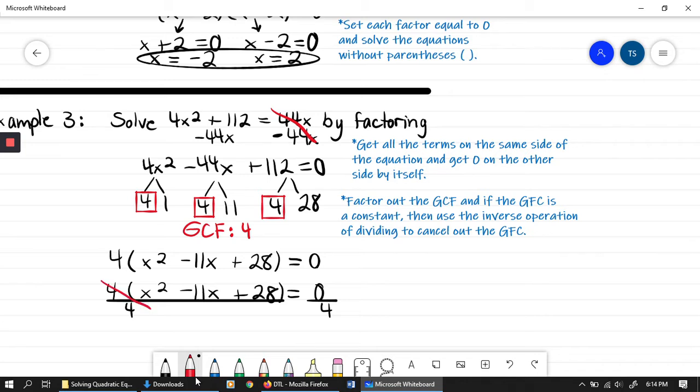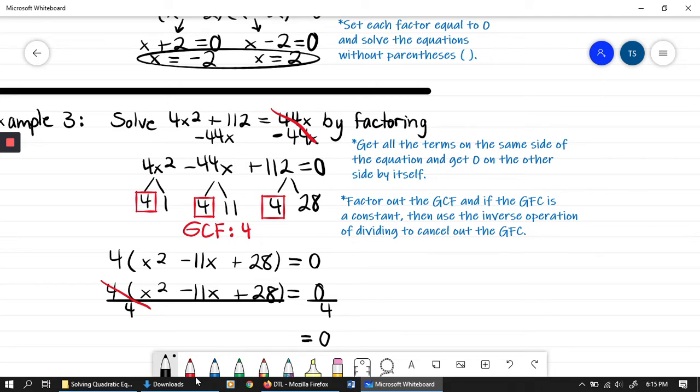That cancels out the 4's on the left side. And 0 divided by 4. Here we are dividing by the number 4. We can divide 0 by a number. We're dividing 0 by 4 here. The result that we're going to get here is 0. Don't get that confused, guys. It would be different if 0 was at the bottom here. Then we'd be trying to divide by 0, and you cannot divide a number by 0. But you can take 0 and divide it by a number, like what we're doing here. So what we get here is 0.